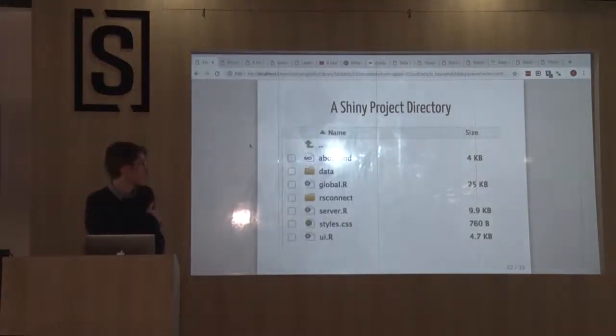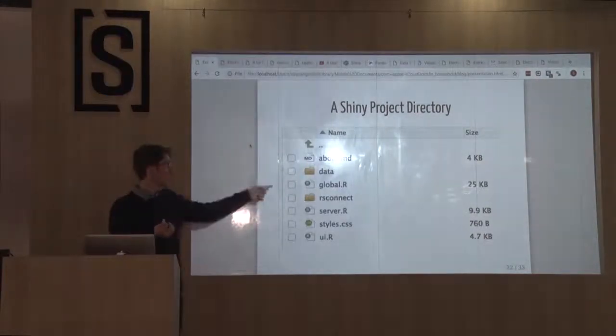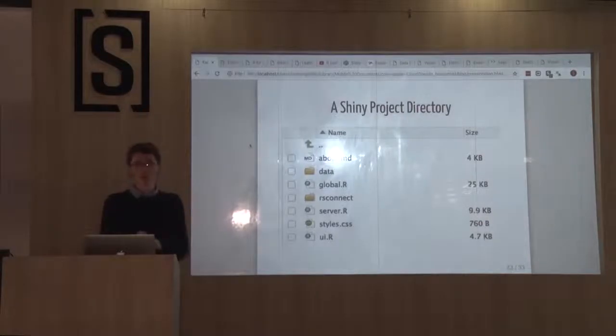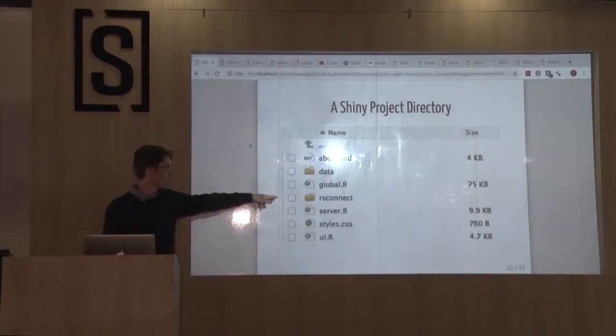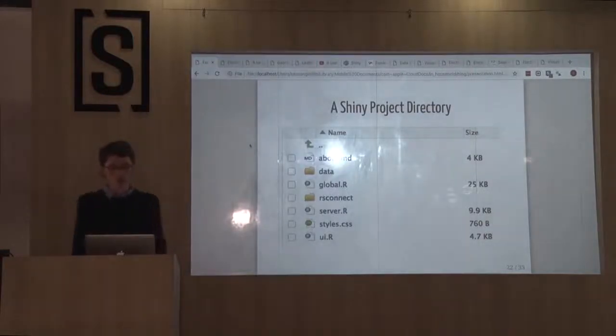But let me just quickly talk about this directory, like all my pieces. So Shiny apps are going to have two pieces: a UI.R that tells the appearance, and a server.R that tells the reactivity, like how should Shiny create the outputs from the inputs. Typically you have a global.R file, so that's all my functions for how to build the plots. I keep that in a separate file because in server.R you just want to keep your reactive stuff. I have a data folder, and the other stuff just kind of comes with it when you put it on hosting. I have a CSS style sheet, just a bit of extra styling that I gave it.